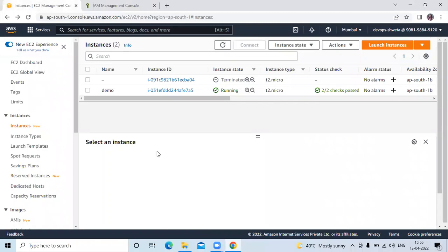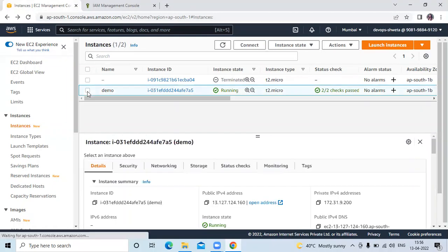In this video, we are going to learn how to set IAM roles for our EC2 instance. So firstly, I'm going to connect to my EC2 instance, and you can connect using SSH or you can connect using EC2 Instance Connect. I will use EC2 Instance Connect because it's just going to be in my web browser, and here you can see this is my instance with the name demo. And now I'm going to connect to this instance.